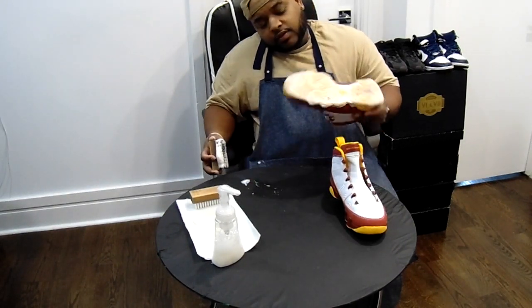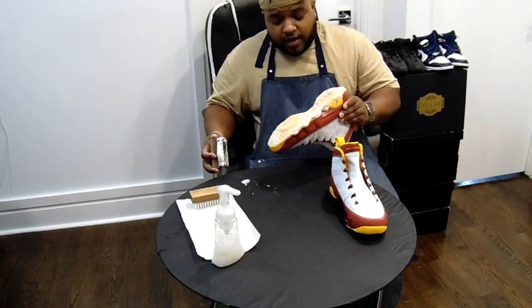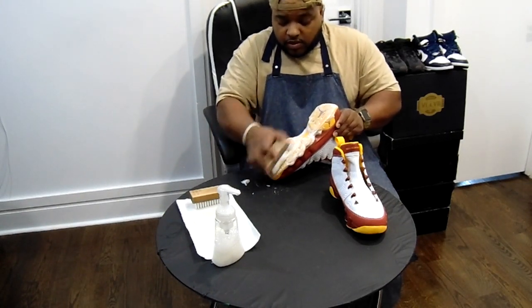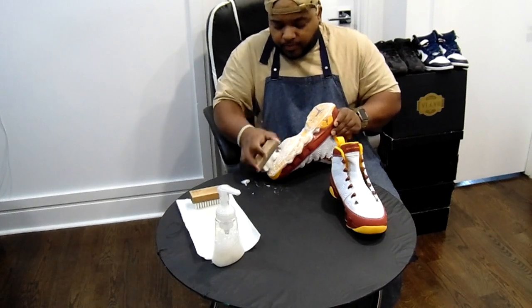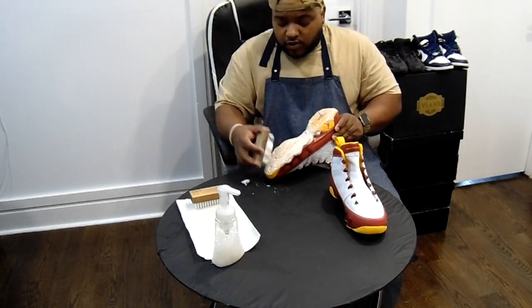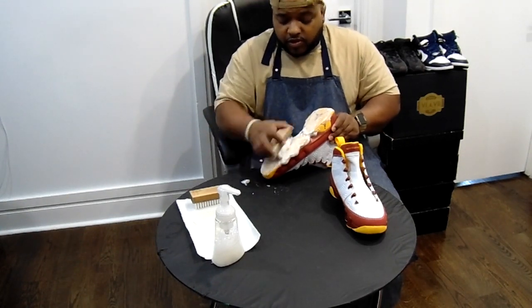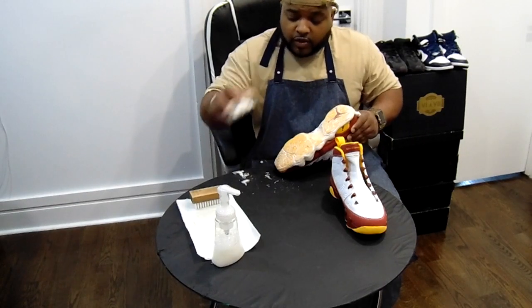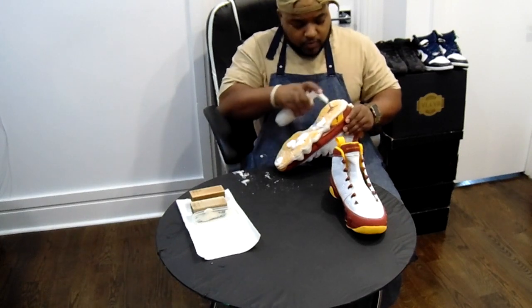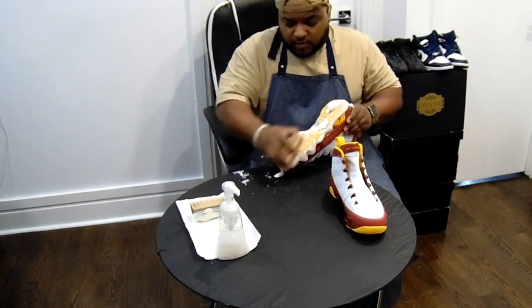And these shoes have a crazy design on the bottom, so a lot of times you might have to use the softer brushes to get into those grooves, but the stiff bristle brush doesn't always reach them. So in some cases you're better off using a softer brush instead of the stiff bristle brush, so you can get into those hard to reach areas. Alright, after I use the stiff bristle brush, I'm going to switch to the medium bristle, just to get those hard to reach areas while still getting some lathering with the soap.